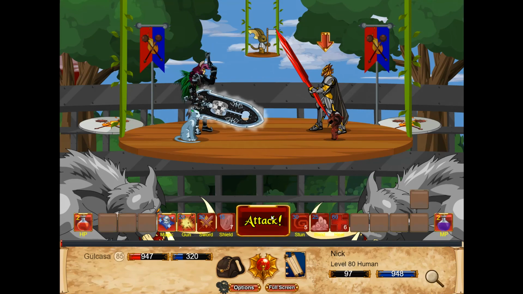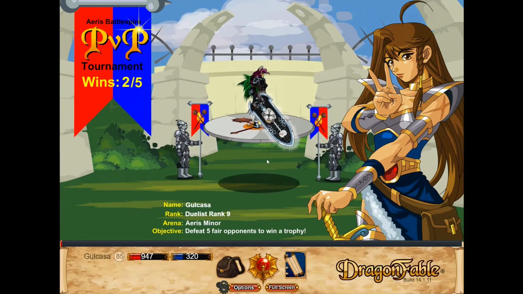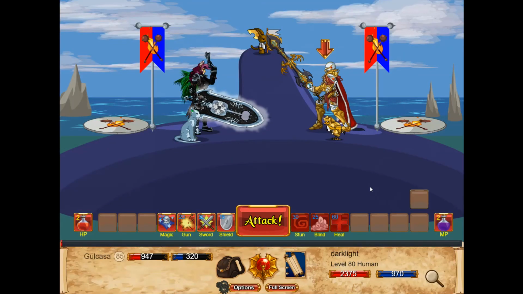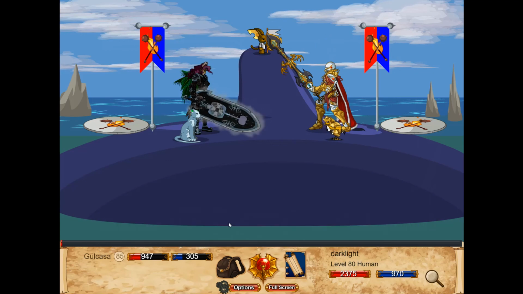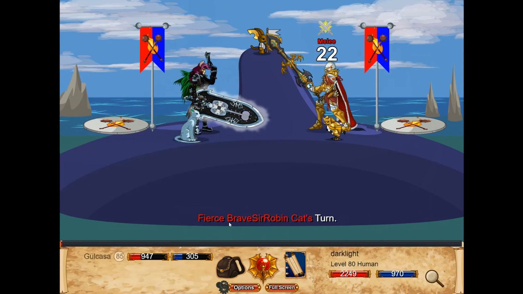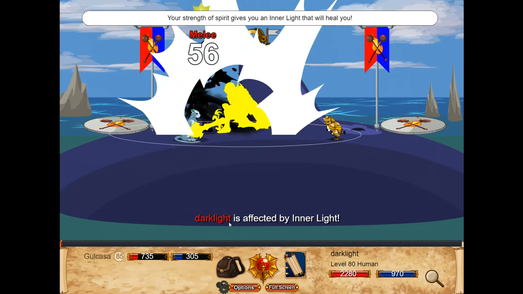Another problem with this class, although, it's not all that mana efficient, really. It wouldn't be a problem if I could use potions or a thing like that, but for a challenge like this, not easy. Especially when I get a guy like this, Dark Light, who is a paladin, a fairly defensive class, and also the fact that he's using a weapon against which people have nearly no resistance. This is actually a poison weapon. Was that disease? I think it's poison.